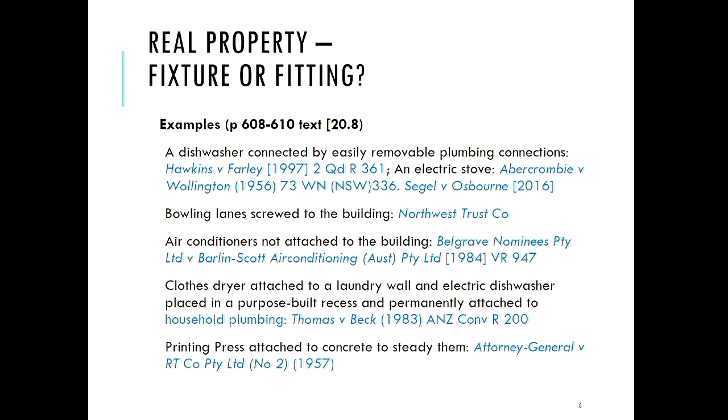But if you had a dishwasher or an electric stove that has been not just attached to electricity, but has been put in a specially designed kitchen cupboard or recess that's been bolted in or something like that, then it's more likely to be a fixture because it's been attached to permanently enhance the kitchen or the land. Okay, so that's good. Bowling lanes, fixture. Yep, the court found in that case that the purpose of attaching them to the bowling alley was to better use the building. What about air conditioners?